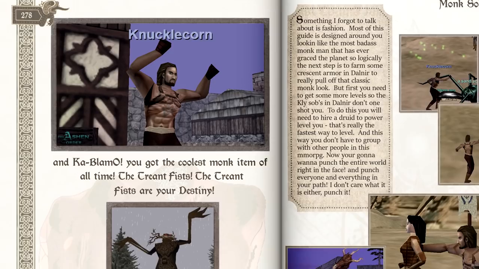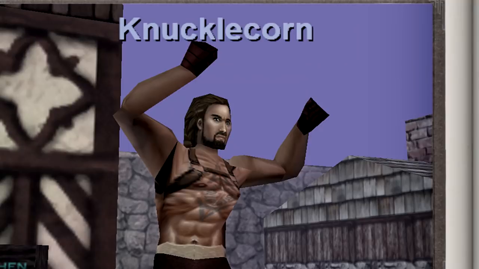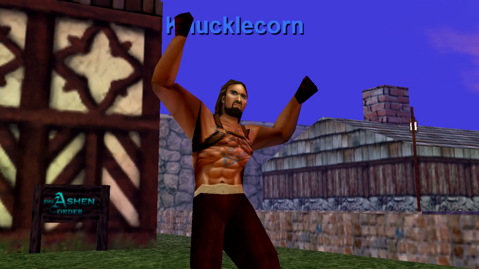And kablamo! You got the coolest monk item of all time, the Treant Fists. The Treant Fists are your destiny.